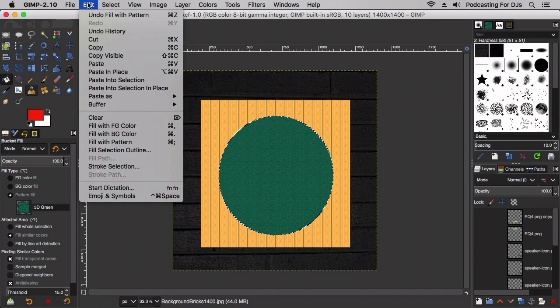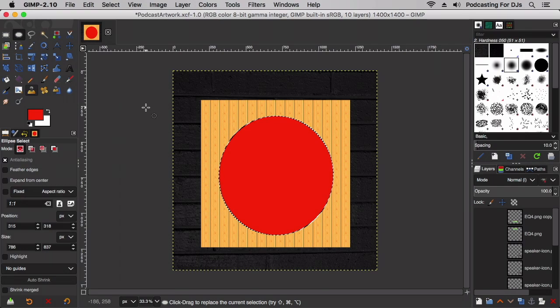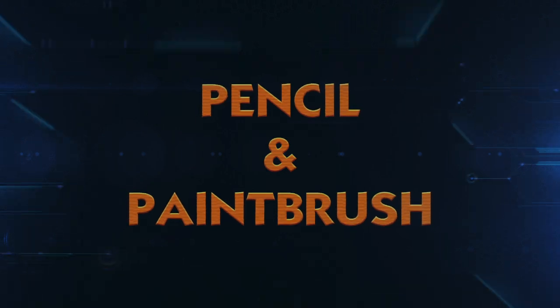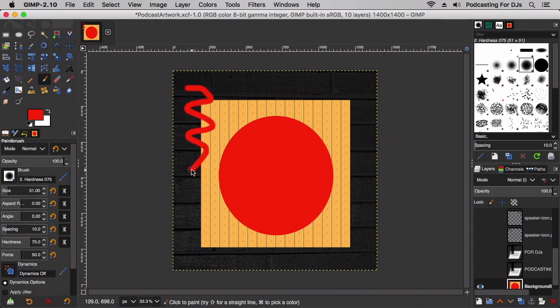To get rid of the flashing selection box, go back to your rectangle or ellipse tool and click once just outside of the frame. The pencil tool and the paintbrush tool both work the same way and allow you to draw freehand in whatever color is shown in the toolbox by holding down the left mouse button and releasing at the end of a line. You have options for how thick that line will be in your toolbox options by changing the size value. Pick the shape of the brush there also, or you can make that change in the Brushes section too.